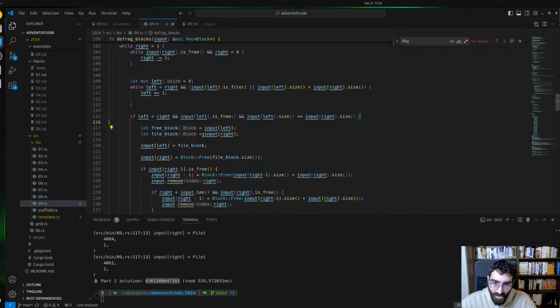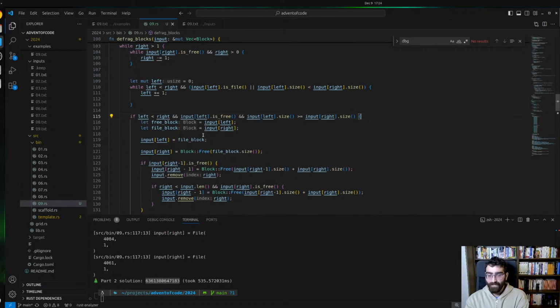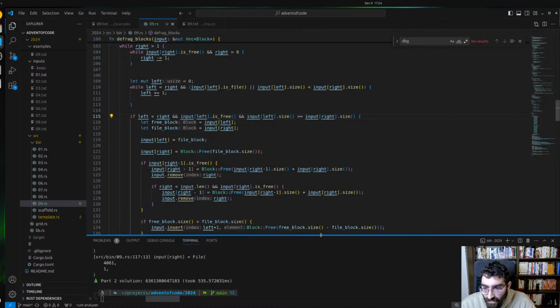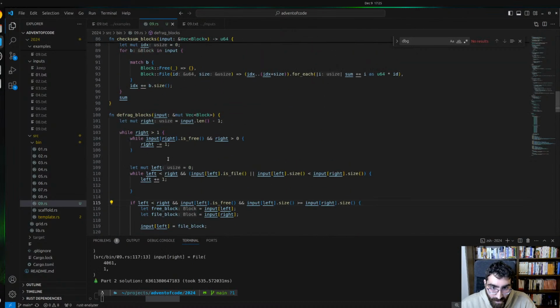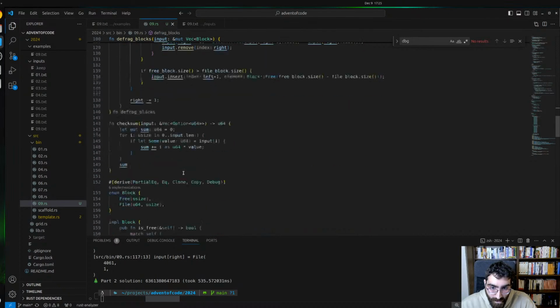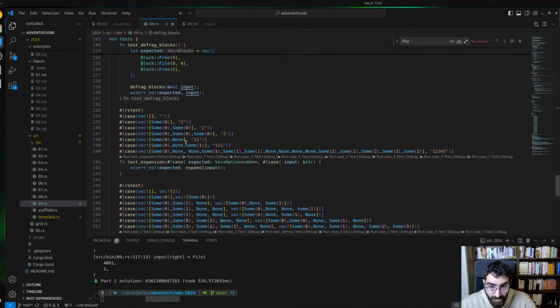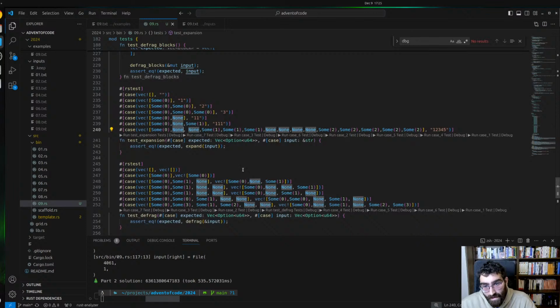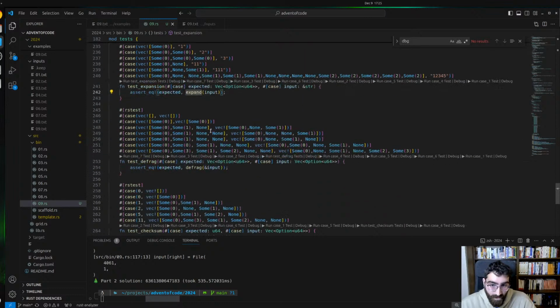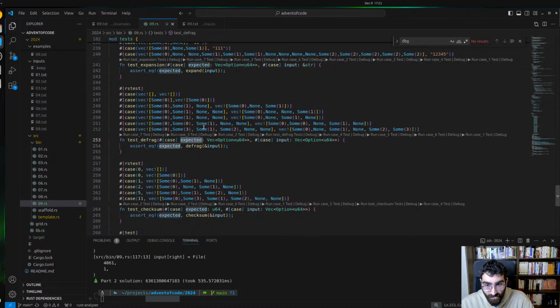I think I can refactor it by just changing the checksum and the fragmentation can work the same way with blocks. And the expansion is the only one which is different. So I will try that. Maybe we can try that here. So first thing to do is to transform everything in blocks. And this is not so nice. So the expansion is like that.